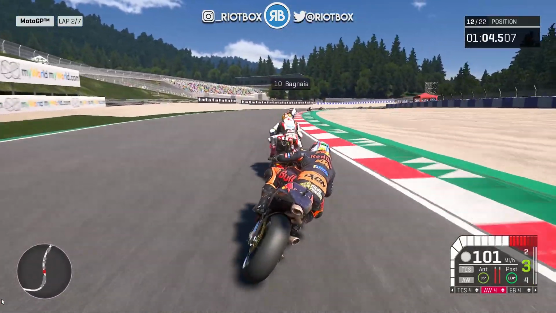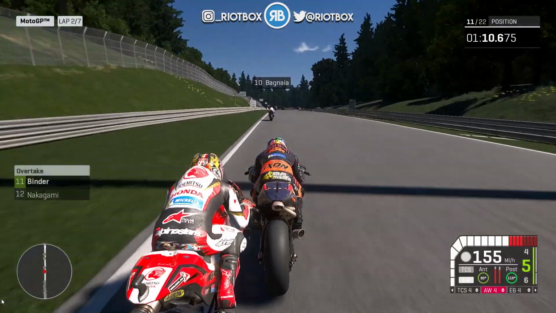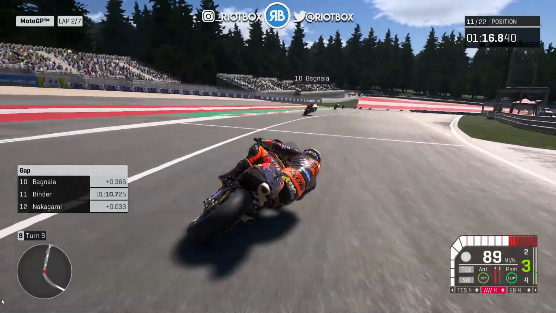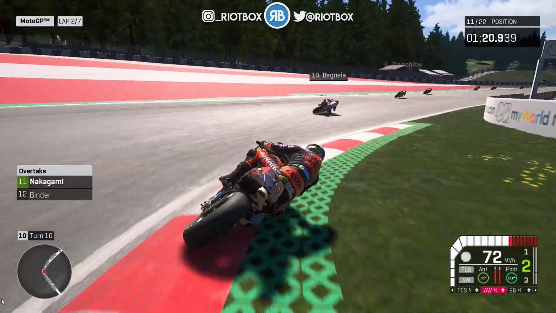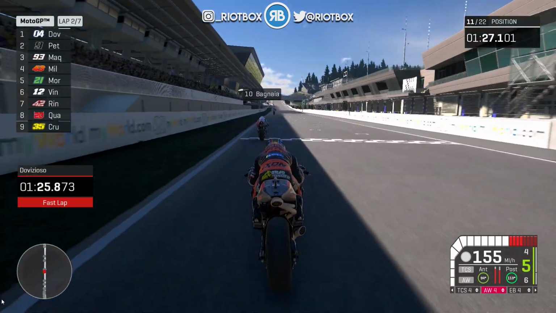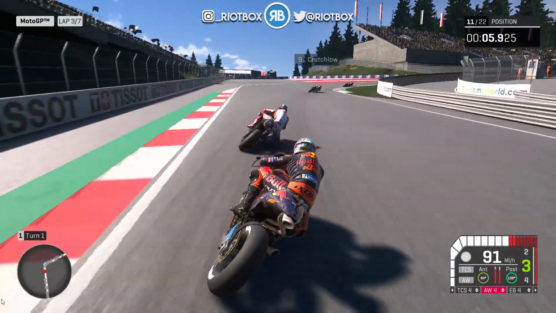His KTM feels okay in a straight line, but as soon as you get to the corners it doesn't want to turn. Nakagami, man, get out of the way. If I can brake a little bit earlier to hit the apex. Nakagami can't do anything on the outside there and has to back out. Let's see what we can do. Like I say, it's pretty good in a straight line, not going to lie. Through the corners, an absolute dog, let's say. Come on.